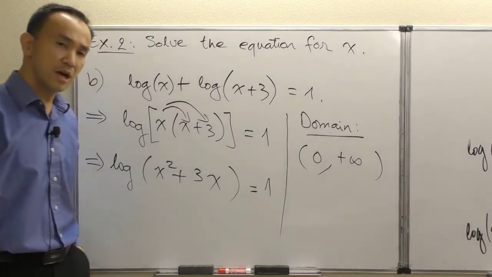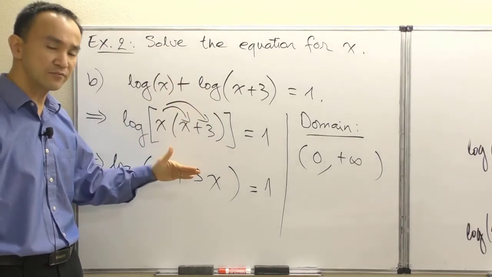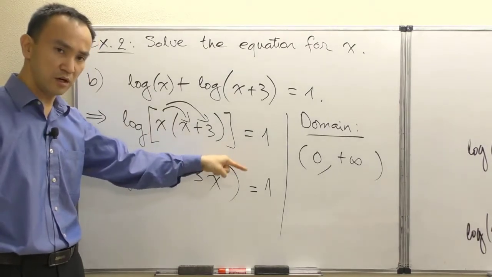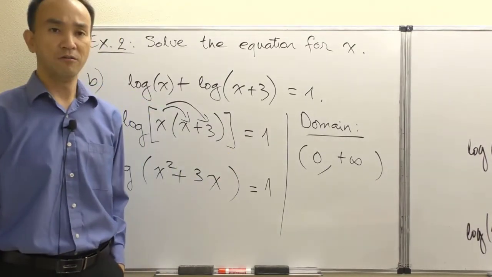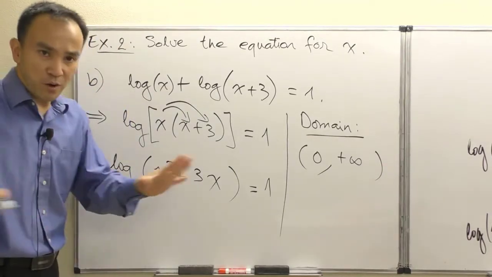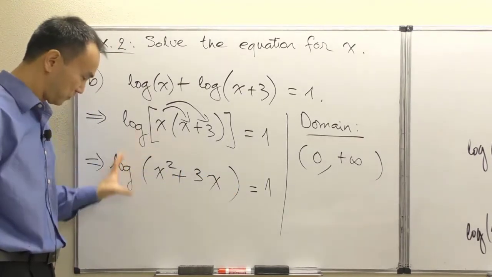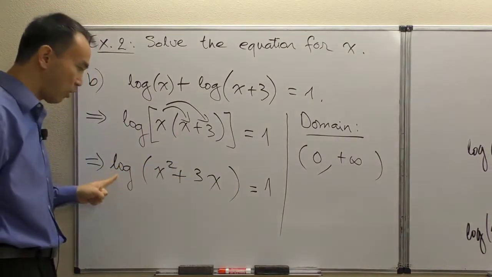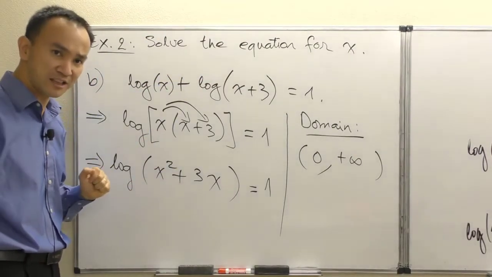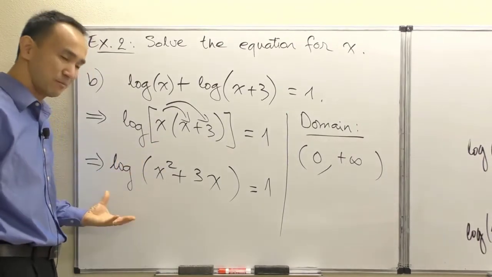Okay, but now what I want to emphasize here is that all of a sudden we notice we have brought ourselves back to something where there's only 1 log term equals a constant. I still didn't want to mention any other name yet. But at this point, once we have brought ourselves to that form where it's only 1 log term equal to a constant, the understanding regarding logs that I brought up earlier in part A, and that's the only reasoning I've been using so far, can now be applied here again.